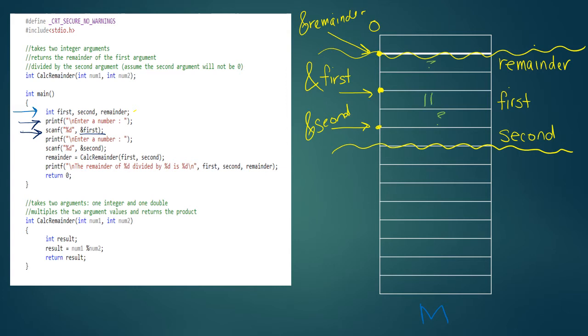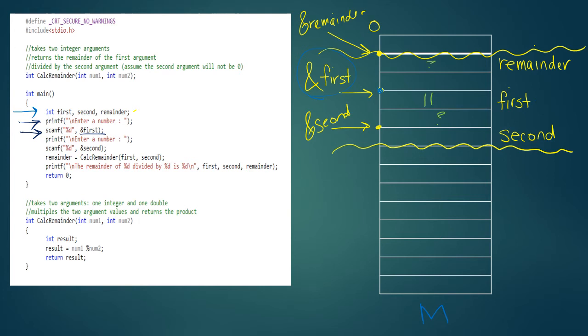All right, so the user enters the number 11. And then we're going to continue on to the next. So scanf, what happens with scanf, your computer is going to find the address of first and it's going to put the value there, which is 11. So the variable is first, the address is the location in memory starting from 0, and the value that is there is an 11. So those of you who are not paying very good attention, I'm going to repeat that: this 11 was put in by the user. It was not assigned because we don't have any kind of assignment statement. So the value of 11 was entered by the user.